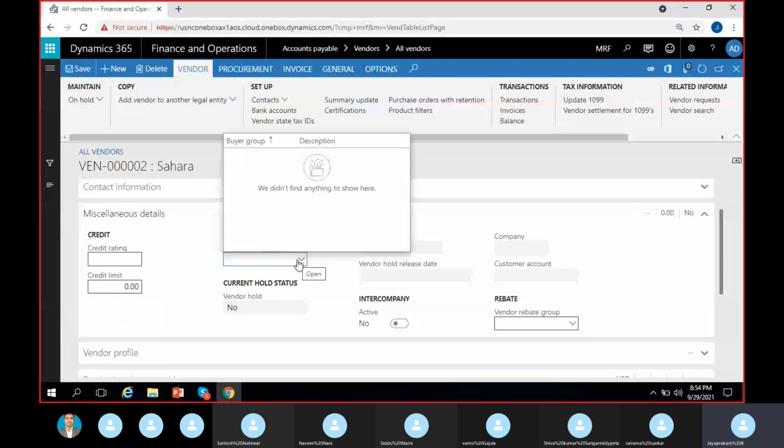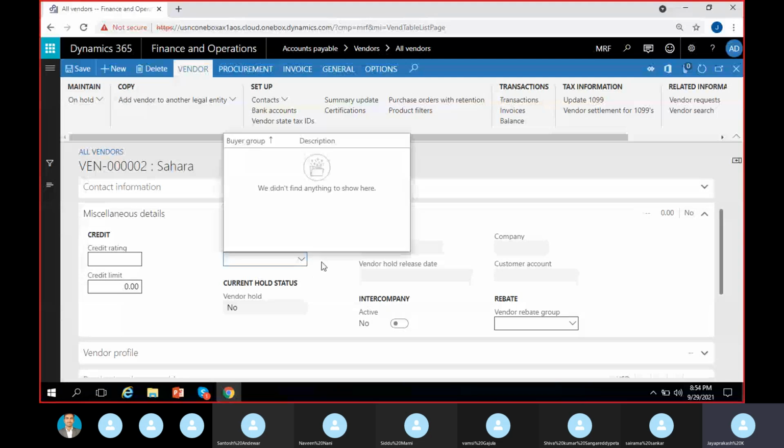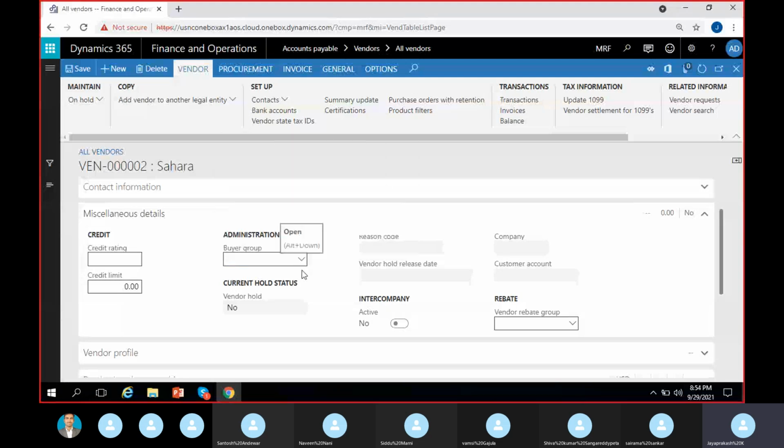And then buyer group, you can categorize these people as groups actually. This falls into supply chain. I don't think there is any link to this buyer group on the finance side, but for the supply chain team, to prepare reports or to categorize the vendors into different buyer groups, we can keep it. Normally there are different buyer groups within the organization itself, in the procurement team. So I think we can create buyer groups and give it here.